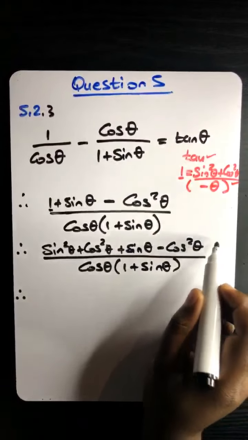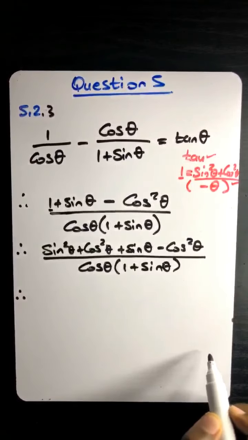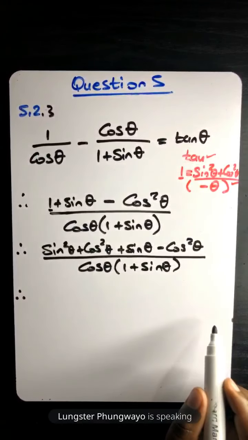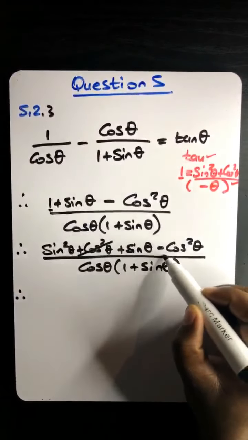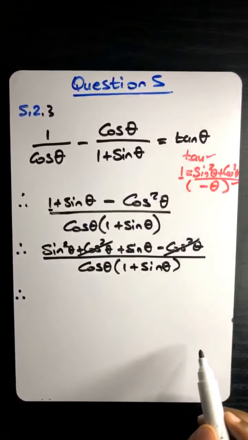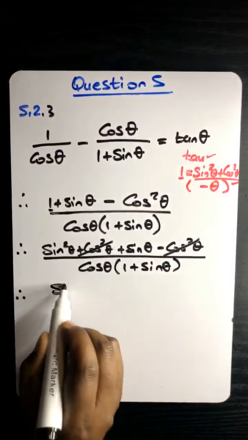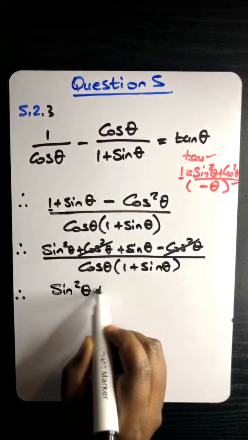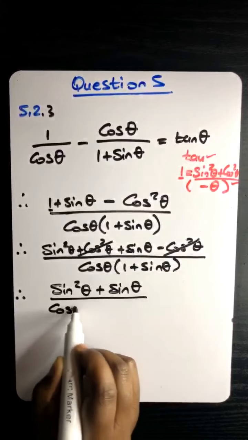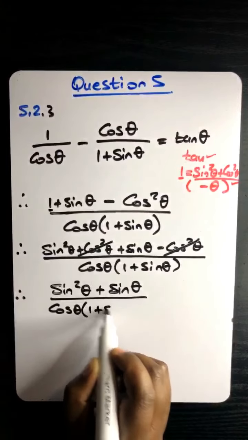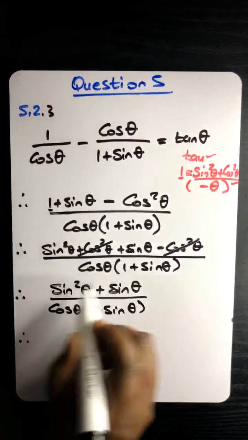So everyone, are we together there? Yes, sir. Okay, so do you agree that you have 1 cos squared x minus 1 cos squared x, they cancel each other out? Do you guys agree there? Yes, sir. Which means you remain with sine squared x plus sine angle there, cos of angle 1 plus sine angle. I hope you guys agree with me on that one.